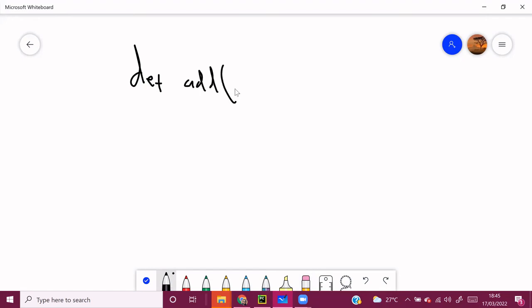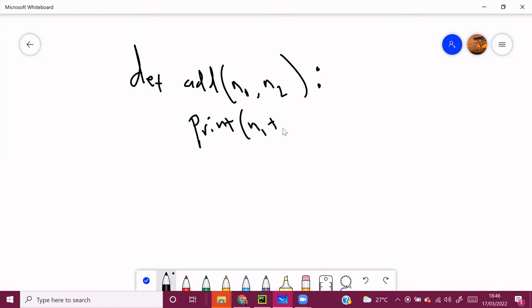It takes 2 numbers, n1 and n2. If you have more than one, remember to separate them with a comma, then the colon. Then we're going to print n1 plus n2, because that is what our function is doing. It's taking 2 numbers, adding them, and printing out the sum of the 2 numbers.